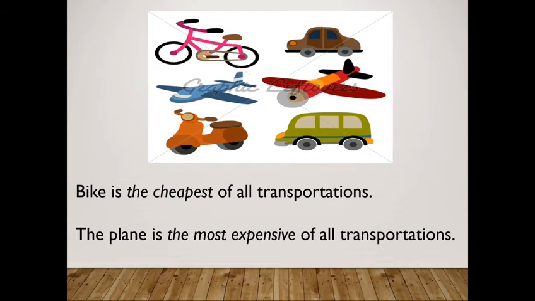The plane is the most expensive of all transportation. Expensive. The word has three syllables, so we must add the most before the word expensive. So it becomes the most expensive. The plane is the most expensive of all transportation. Pesawat adalah kendaraan yang paling mahal. Okay? That's so easy, right?